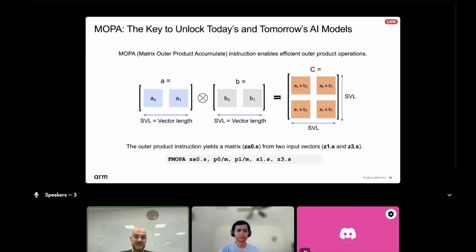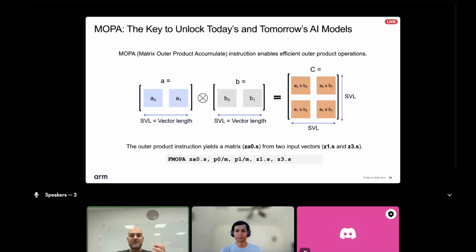And here there is the assembly. At the bottom of the slide, you have an example of use of this instruction. What you need to remember is the fact that this instruction is available for many data types. It's not just for int8. It's also for floating point 16, int8.